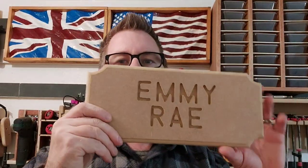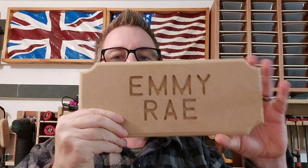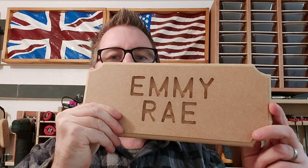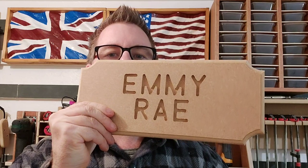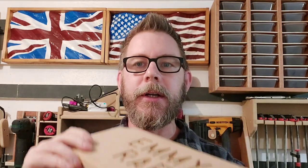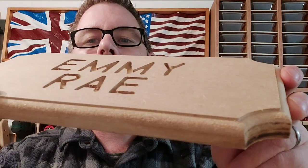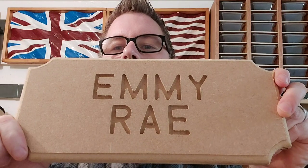So I did have to adjust the height of the plaque slightly because, like an idiot, when I was cutting it down to its final size, I used the wrong line and ended up cutting this one narrower than the first one. So I basically just cut them both down to the same size and then redid the edges. And I actually made the lip slightly bigger, which I think looks quite nice.